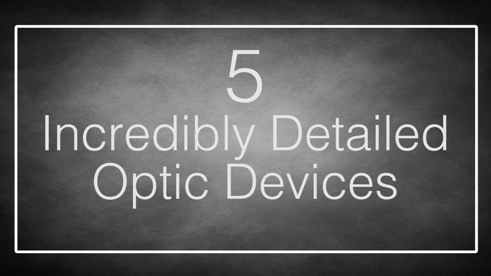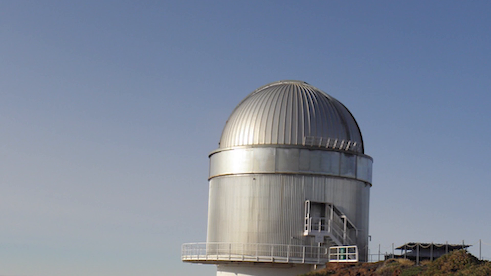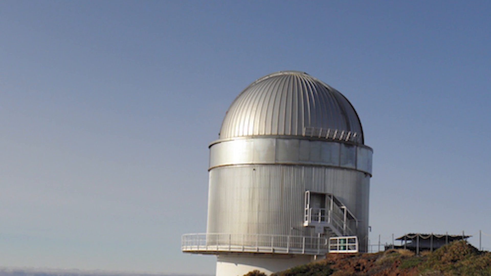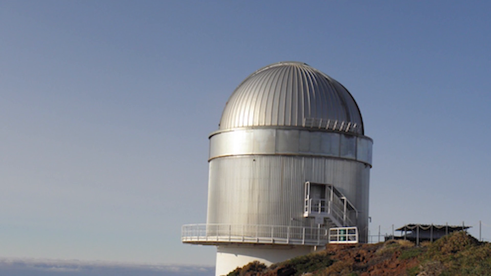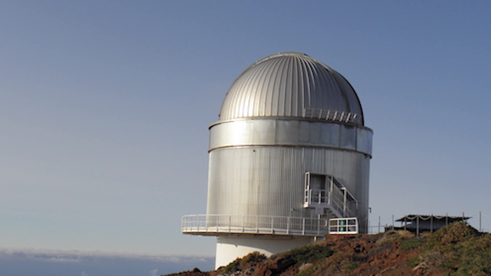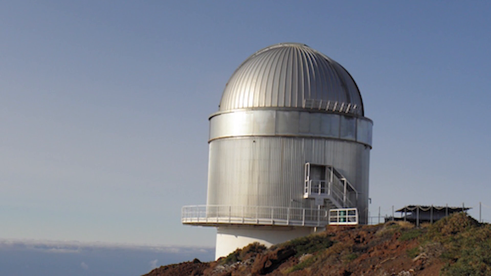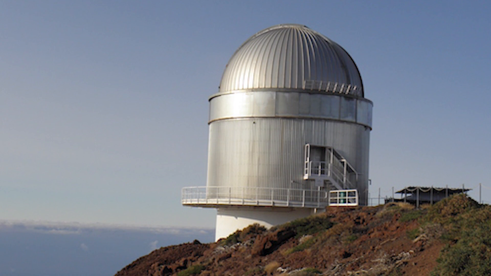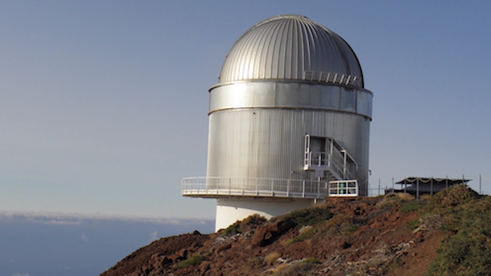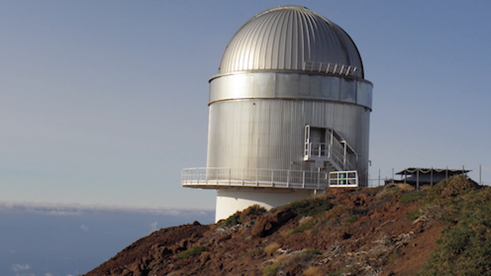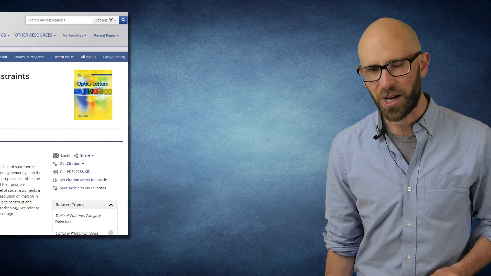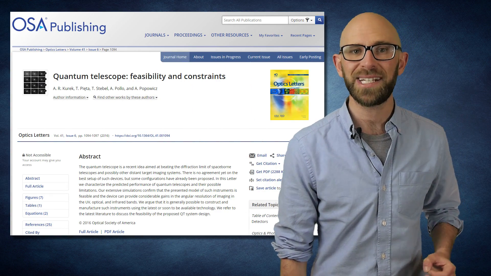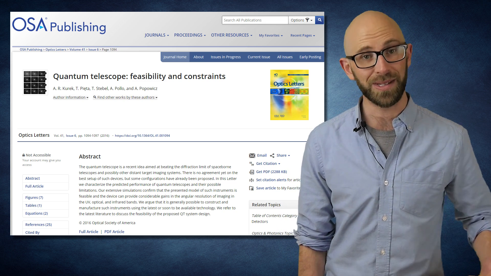Number 5: Incredibly Detailed Optic Devices. Today, one of the most widespread applications of quantum mechanics is happening in the field of optics. The most advanced microscopes in the world today apply quantum tunneling in identifying the smallest objects like DNA and electrons. In fact, most of the modern microscopic innovations and discoveries owe their existence in some way to quantum mechanics. In the future, the most accurate telescopes are expected to make use of advanced quantum principles as well.